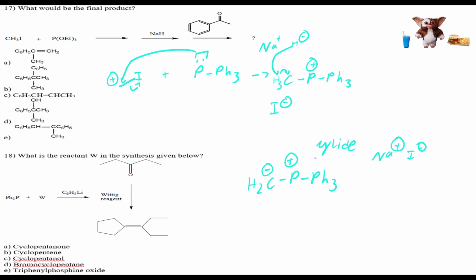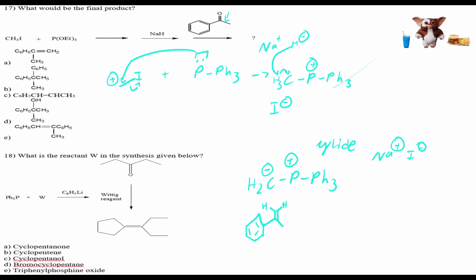Now what we can do is react it with this ketone. Okay. So I should be expecting a double bond. What should be my answer? Well, my answer choice should be A. Why? Well, we still have our benzene ring, of course, that never changes. But my double bond is going to be attached to what? Well, it's going to be attached to this carbon right here and its 2 hydrogens, okay?